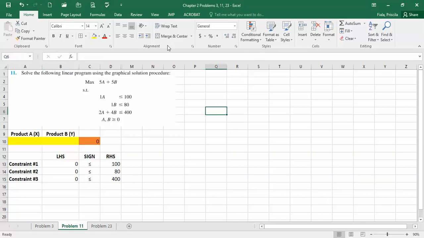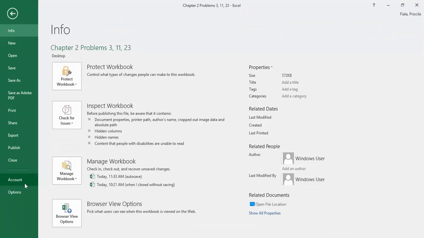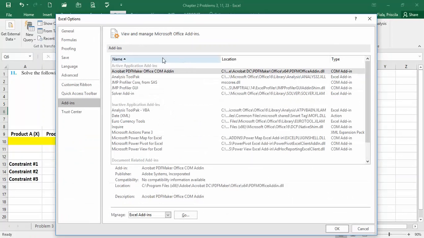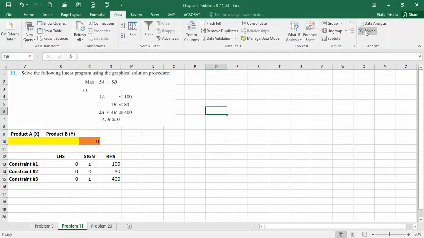If you do not have Solver, which is under Data in Excel, you need to go to File, at least in my version of Excel, go to Options and go to Add-ins. Right here, you should have the option of Solver, and also there's the Data Analysis. I already have Solver, so I don't need to re-add it. Once you have made your selection, make sure you click Go and then OK. If you just do OK, it's not going to do anything for you. And then there is Solver.